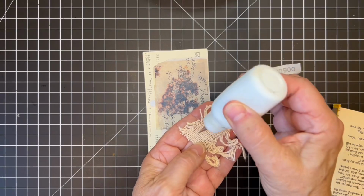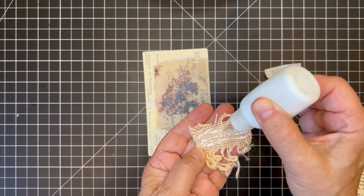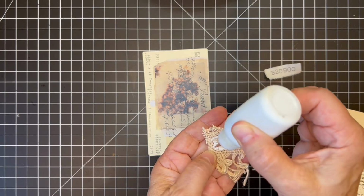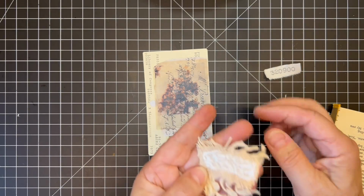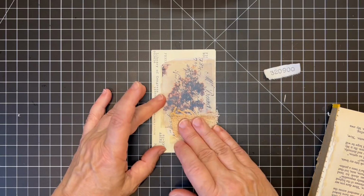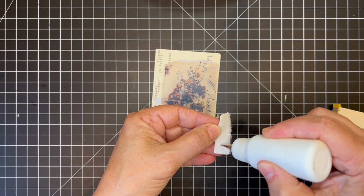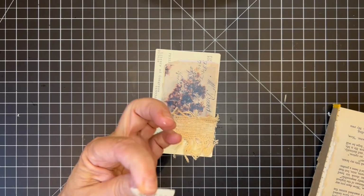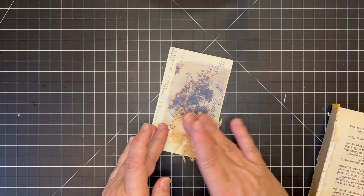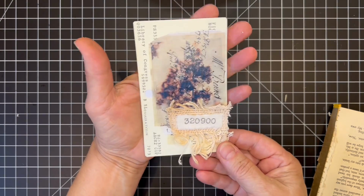And I think I will just use my art glitter glue for these. Works quite well with cloth that is not too thick. What I found, like on the wool piece that I adhered, you either have to use a lot of this glue to get it to stick. But I tend to then go to Fabri-Tac, which is a little goopier and works really good for some thick, heavy fabrics. Okay, and then get this one glued on. And there we have a really nice layered tag with a little embellishment.